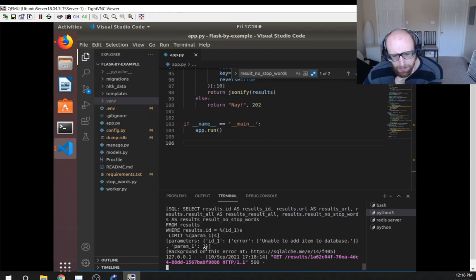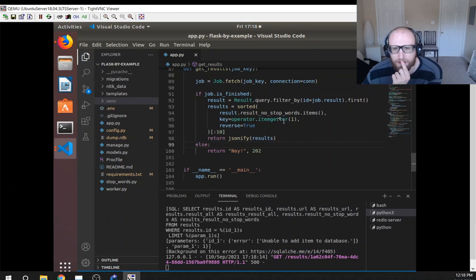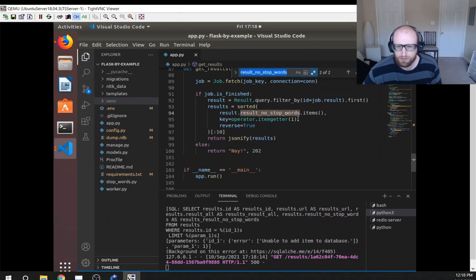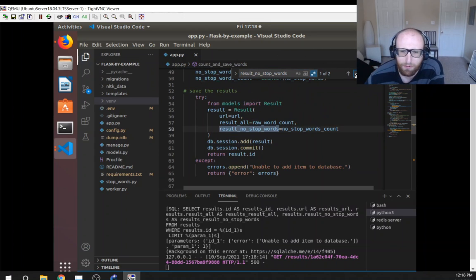Okay, so here's what we got: unable to add item to database, and that is going to be the except clause of our code here in this app.py file, as part of our definition for this result, no stop words function or variable.